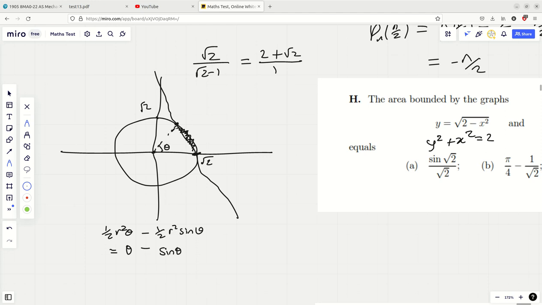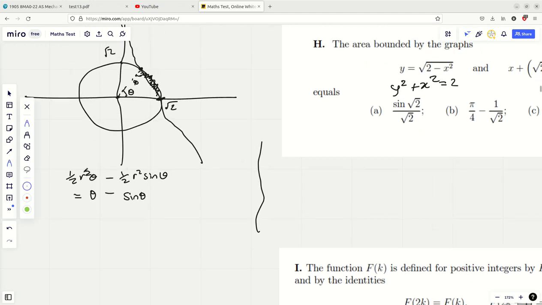I said that was theta. But as this is root 2 and this is root 2, this is an isosceles triangle. And so these angles down here are going to be (180 minus theta) divided by 2, which is 90 minus theta over 2. Let me draw this triangle out bigger, actually, so you can really see what I'm doing. I need to get a better whiteboard where I can use a straight line drawer really nicely because I'm not great on this graphics tablet.